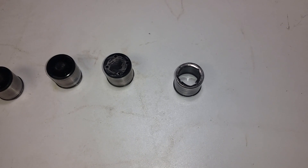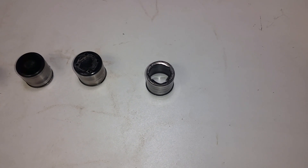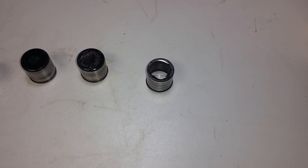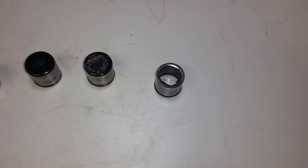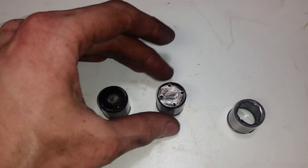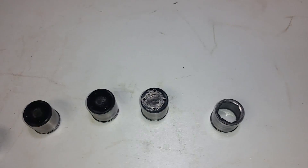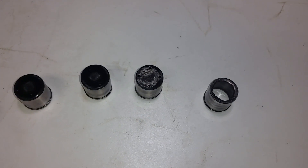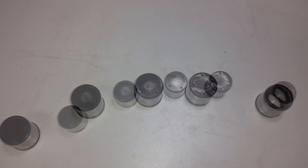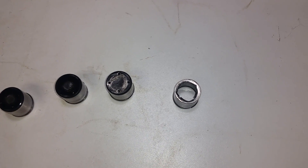These are the cam followers I've taken out of my car. This first one has a giant hole in it — I took it out around 60,000 miles and have to assume it's the original one. I replaced it, but the next one was also wearing in the center, so I had to replace the pump and camshaft. This is exactly why you need to replace the follower regularly.